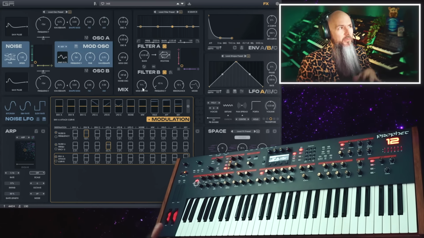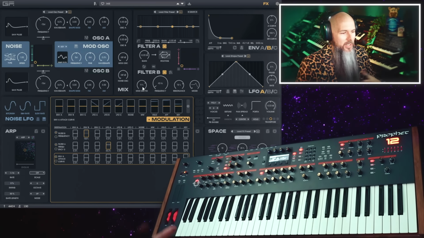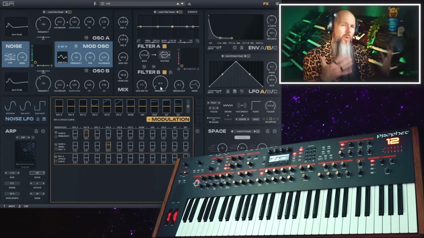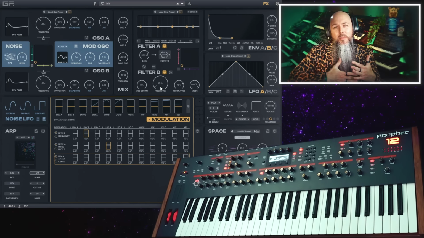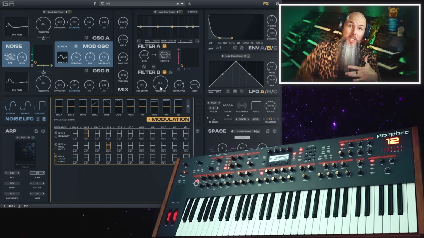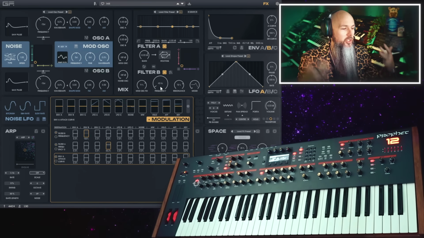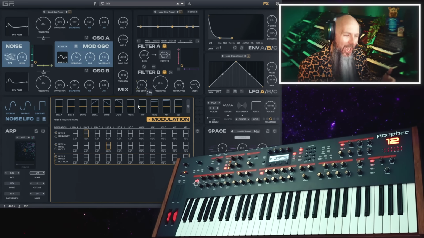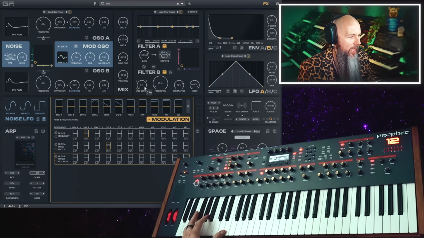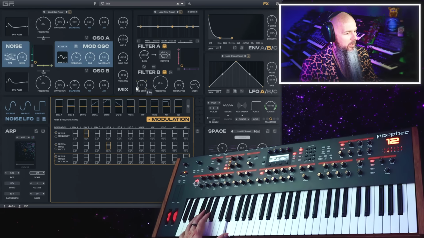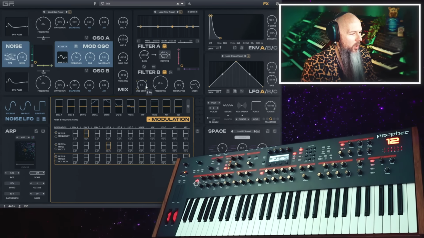What's interesting about filter FM is that as you increase it, it sort of opens the filter up, which is why we need a relatively low cutoff. Or rather, it spends half the time above the cutoff and half the time below, because that's what an oscillator does. It goes up and down, right? So as you increase this, it kind of sounds like the filter's opening, but in a different way. So we don't need a whole lot of it.